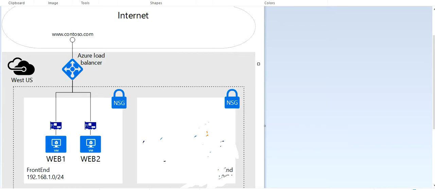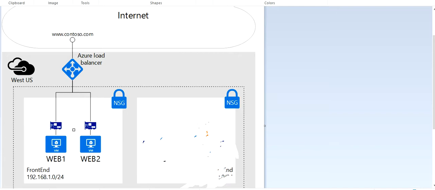Over the next couple of videos we'll be following this particular architecture. We already created a resource group in the last video. Today we'll be creating a lot of these resources. What we're going to achieve in the next couple of videos is we'll have a virtual network, and an Azure load balancer with a public IP on it so that it can be accessed over the internet. We'll have web servers, that is Azure Windows virtual machines, underneath this public load balancer. We'll have an availability set as well. We'll create a virtual network, storage account, a lot of these things.